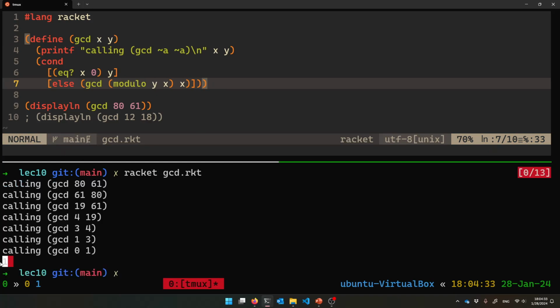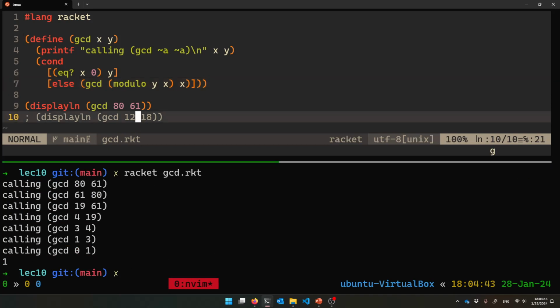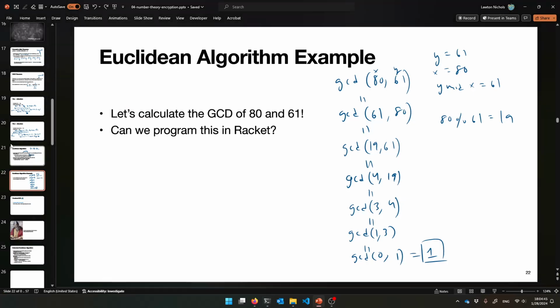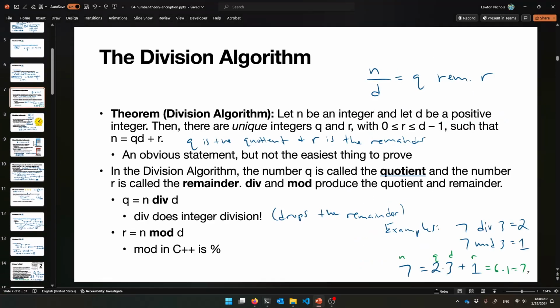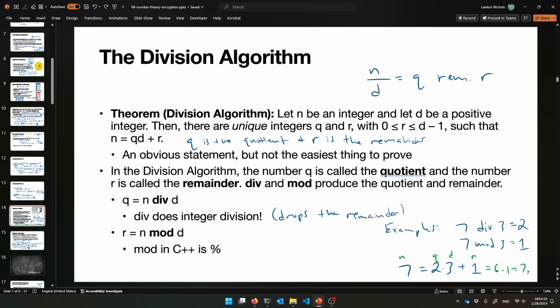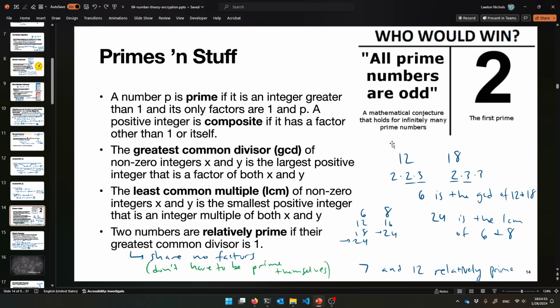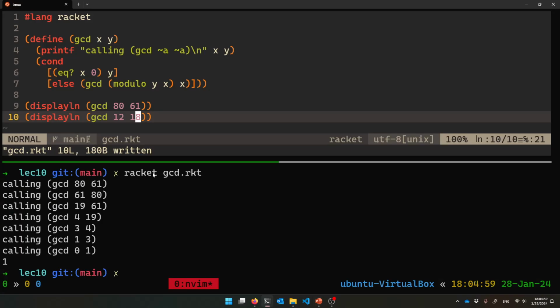And so here it is finding the answer 1. And you see how it's calling them slowly but surely on and on and on in the exact way that we did it. It's converging. And so here's the GCD of 12 and 18. That was from the example above when I defined all this stuff to you. Yeah. So to originally find that 6 was the answer, I had to make prime factors, but that's really hard in general. With the GCD algorithm, you don't have to worry about that.